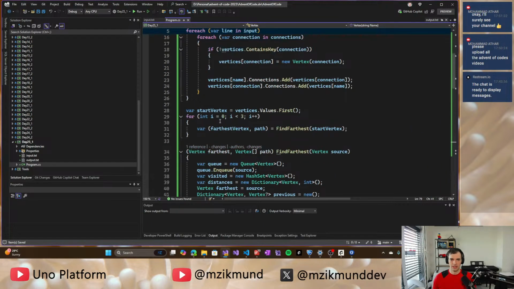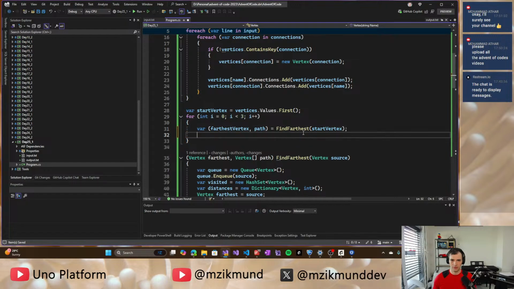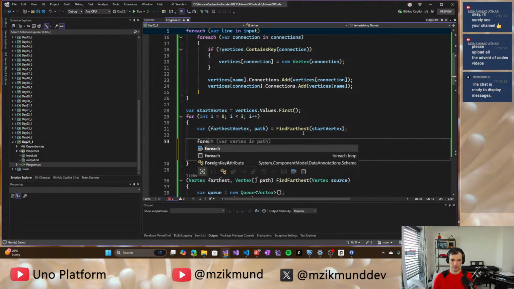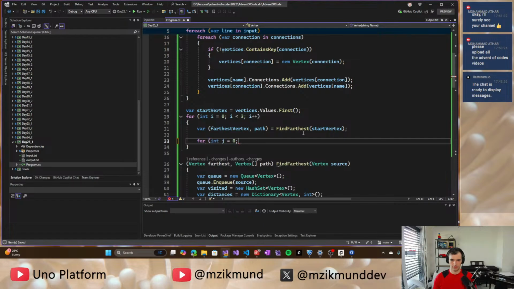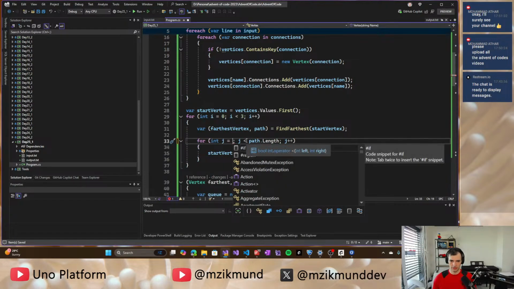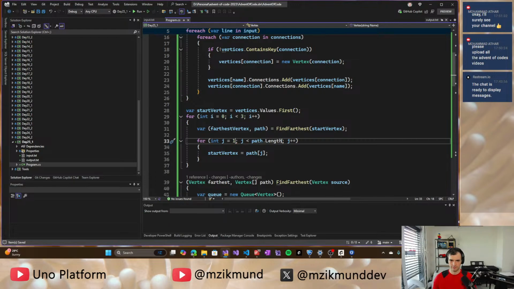All right. Now that we do have this, we have to remove the connections between the vertices on the path. So for length, we'll start on the second node.